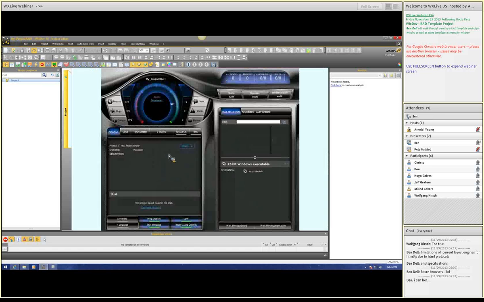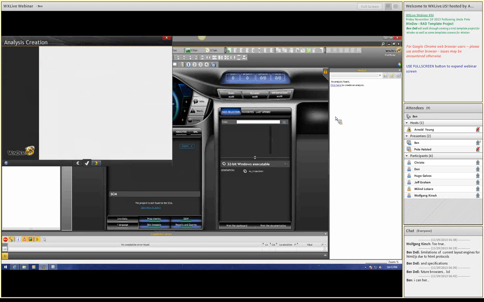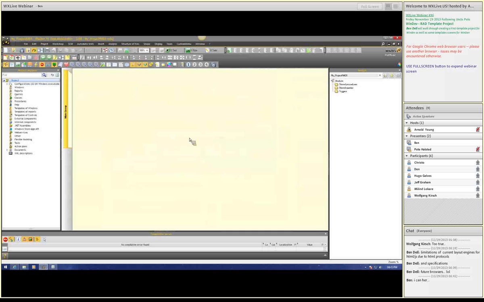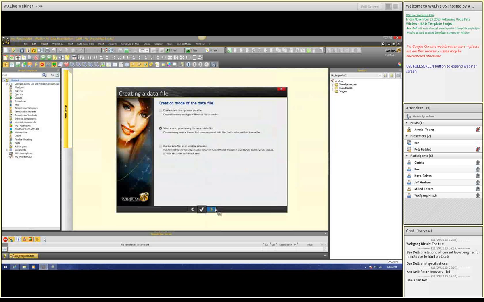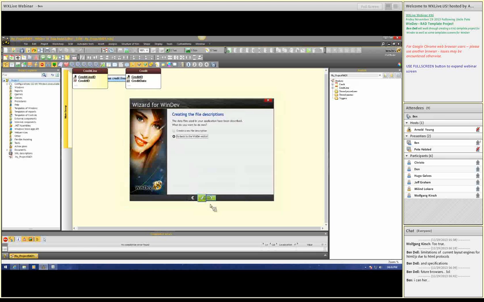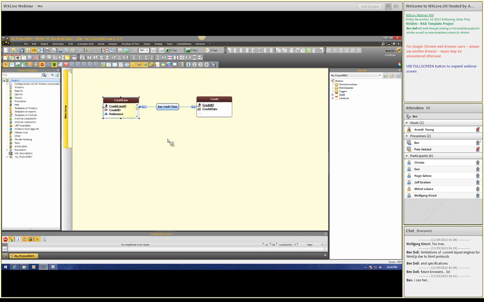Let me quickly create a new project here. And then we'll quickly create an analysis, and we will select one or two tables or files like they call it. Okay, so we've got a project and we've got an analysis.